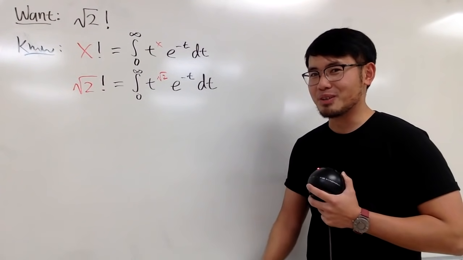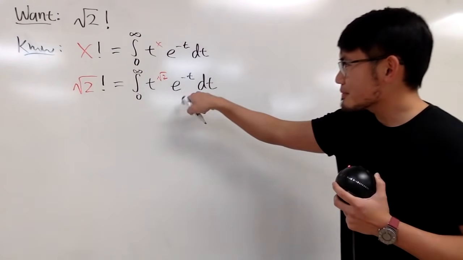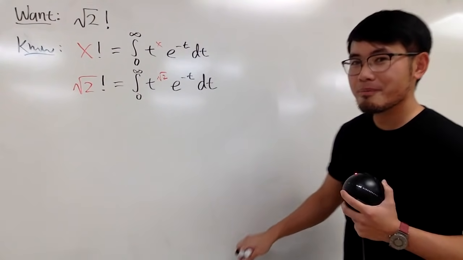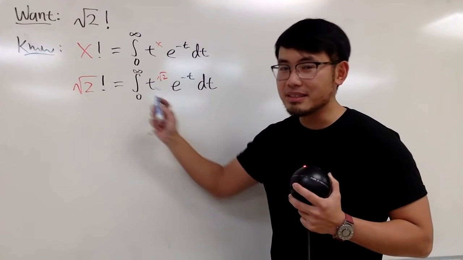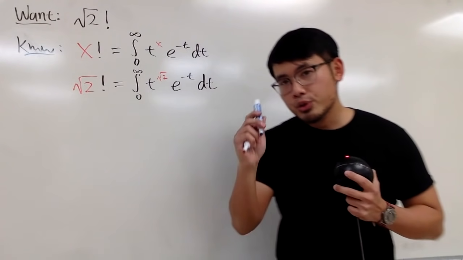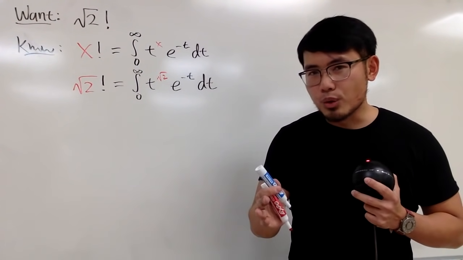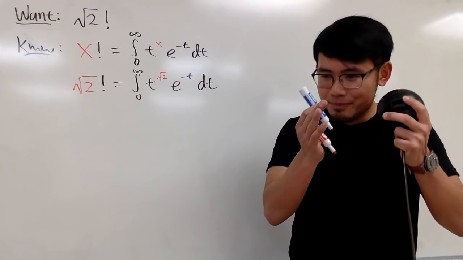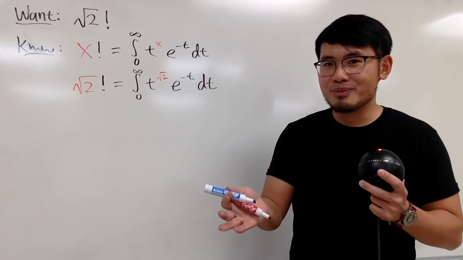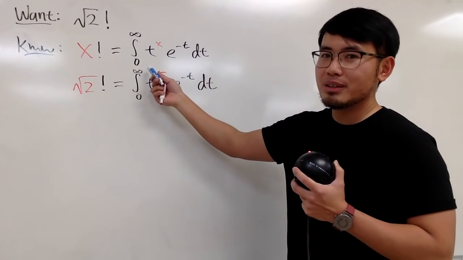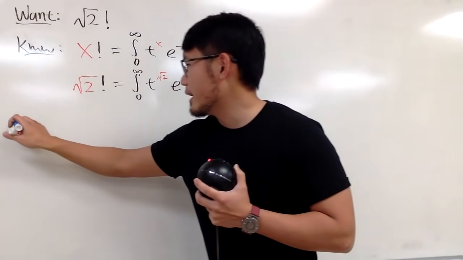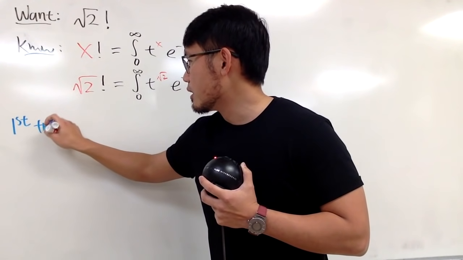Don't just go to the WolframAlpha right away. So, let me just pause it right here. First of all, we will be doing an approximation for this. And this is an improper integral. So, to approximate an improper integral, of course, we will have to use a proper integral to do so. And the trouble of this right here is because of the infinity. So this is going to be my first try, and let me just put this down right here for you guys.